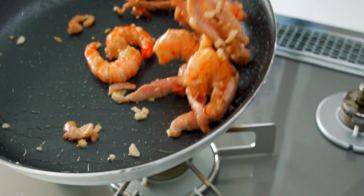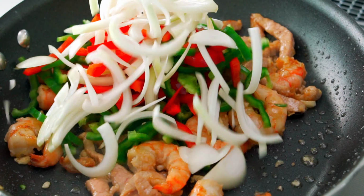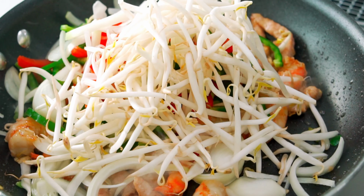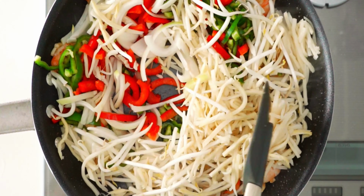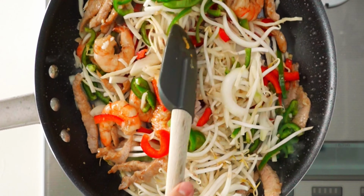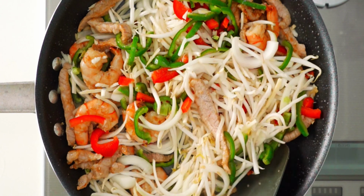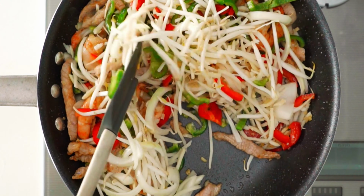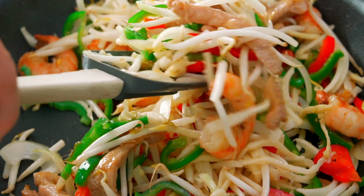Okay, once the pork and shrimp are mostly cooked through, go ahead and add the peppers, onions, bean sprouts, and bamboo shoots. Now you want to stir fry the mixture until the bean sprouts start to wilt and turn translucent. I find that a mixture of tossing and stirring works best here, but you do whatever works for you. The goal is to keep everything moving around the pan so they cook through evenly.